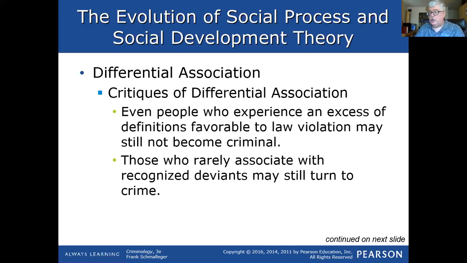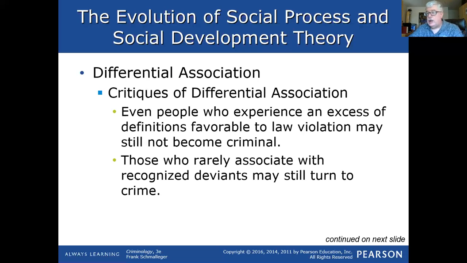There's a suggestion in the critique that there are some people that might hear all this, but not choose to get involved. So differential association suggests that the more that you have that involvement, you're going to choose to follow that path. But there are people that are exposed to these types of things on a regular basis, whether they're in families where there's other people that are taking a criminal path, whether it's the neighborhood that they're in, as we talked about in the social structure, where they're constantly exposed to this kind of behavior, and yet they don't do it. So that suggests that maybe this differential association isn't totally always going to be right.